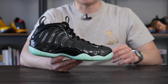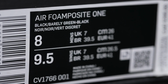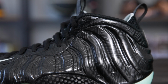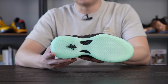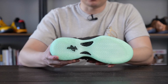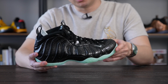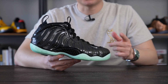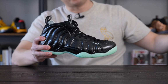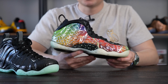Now let's start talking about the outsole. Nike officially labels the colorway of the outsole as barely green, but if you want a more real life comparison, it's really honeydew green. If you notice, it's just one color all the way down in the outsole with the exception of the black penny logo, and it looks great. I've also heard people say that the outsole is glow in the dark, but actually that's not the case, okay? Just for comparison, these are the Foamposite Beijing Planet Hoops released in 2020, and these are in fact glow in the dark outsole here.